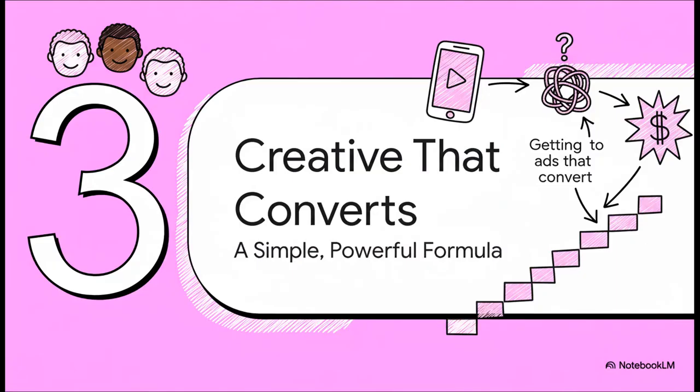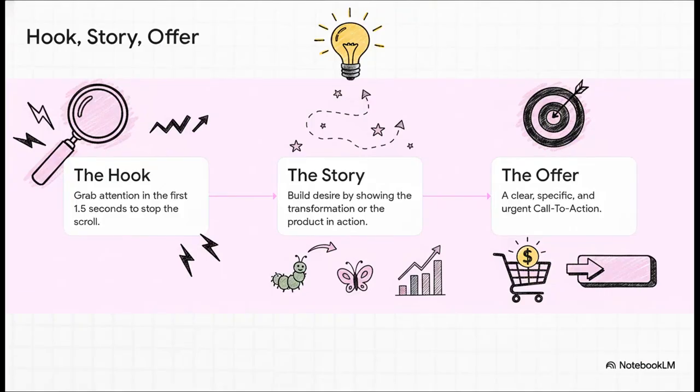All right, we have our audience structure down. Now, what do we actually show them? This is where so many people get stuck, but there's a simple formula that pretty much every successful ad follows every single time. It's called the hook, story, offer framework. It is that simple. First, you need a hook to interrupt their scrolling and just grab their attention. Then, you tell a quick story that builds desire. You want to show the transformation, not just list the features. And finally, you present a clear, compelling offer with a direct call to action. Hook, story, offer. Every single winning ad has it.